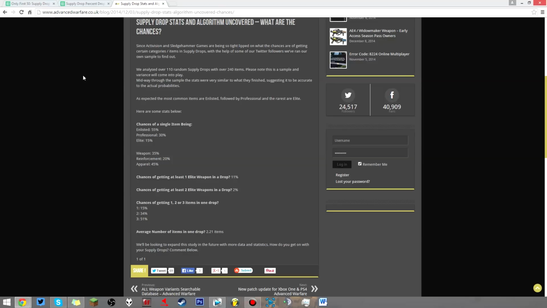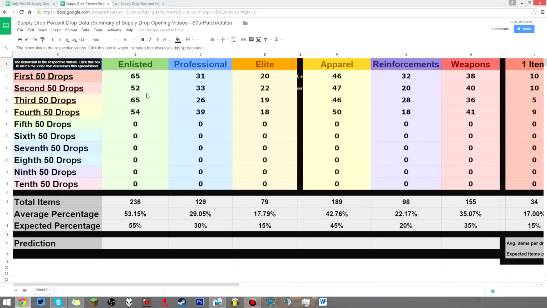Now let's move on to the new stuff, my spreadsheet. So I said this was more accurate data in some ways, and I will explain why I think that. It's because this spreadsheet is currently based off a sample size of 200 supply drops, so that is almost double their sample size. But I will admit, even 200 isn't the greatest of sample sizes, so I will be continuing to update this spreadsheet as I make more supply drop opening videos.